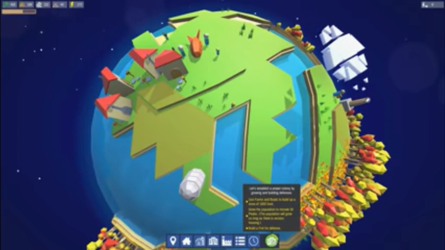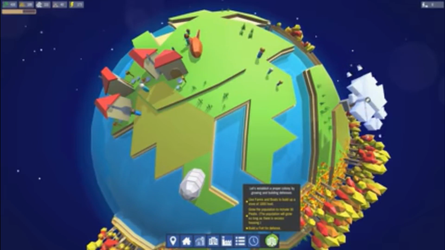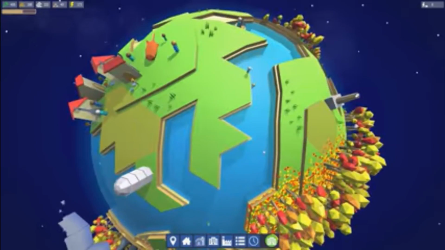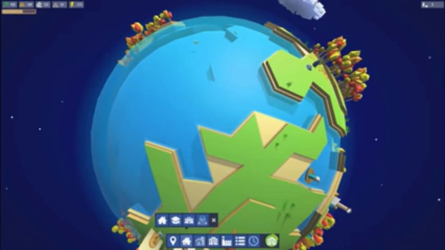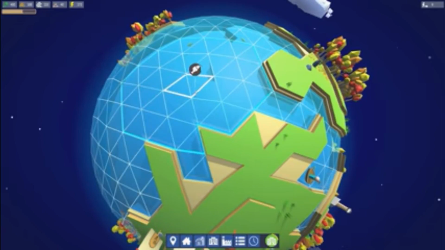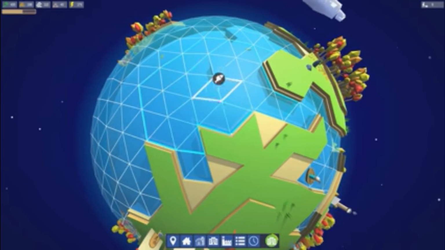And what do they want me to do? Use farms and boats to build up a store of 1,000 food, grow the population to 30 peeps, and build a fort for defense. Yeah, we may struggle a little bit with the whole fishing thing. Us not getting a planting season is kind of bad. It's less than satisfactory.